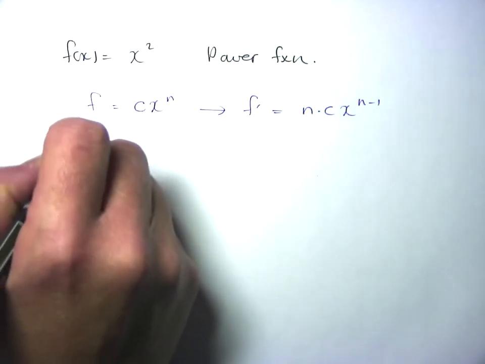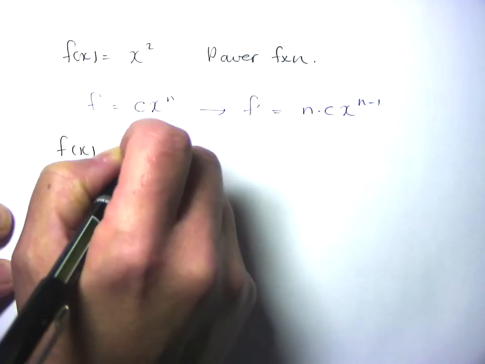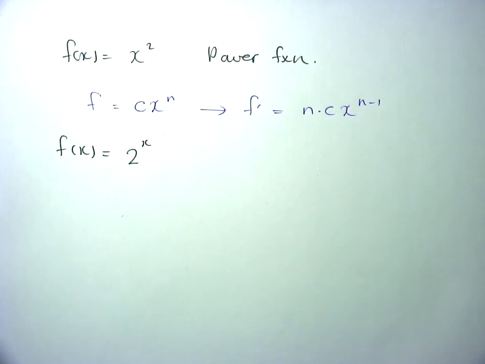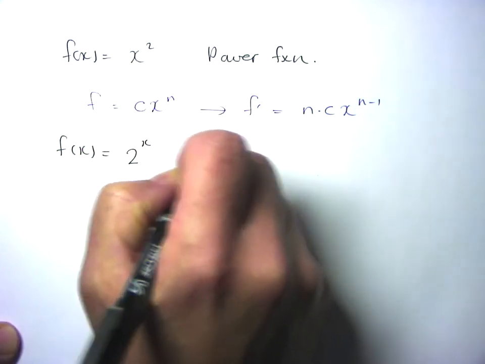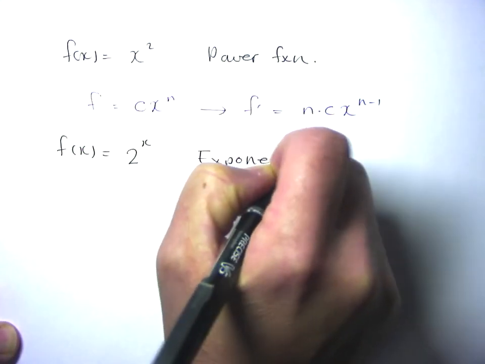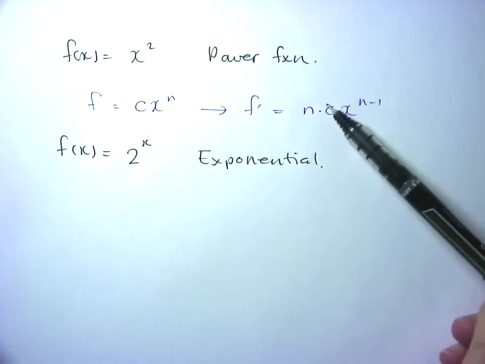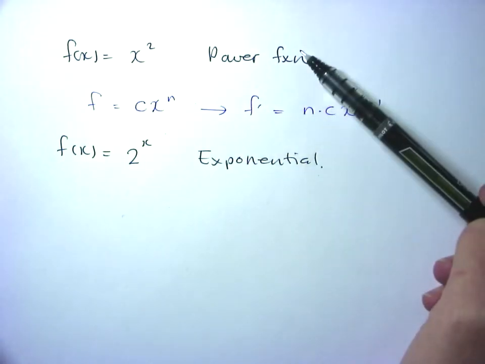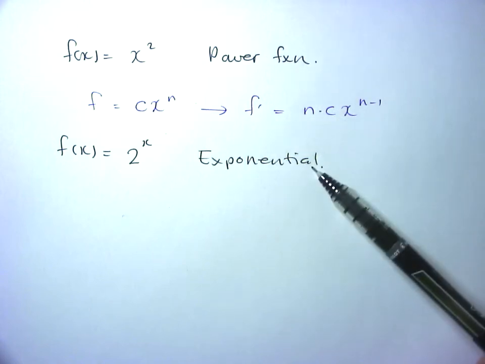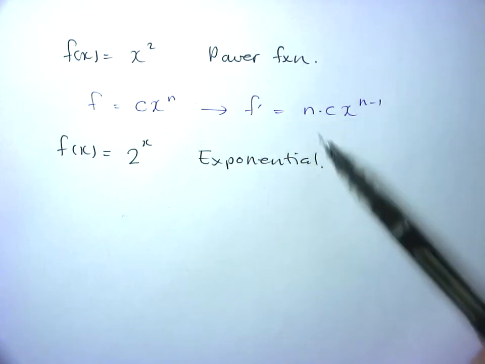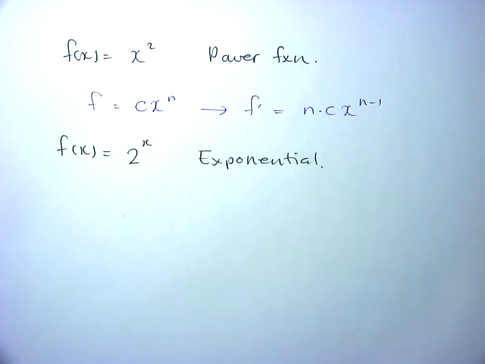What type of function is this? How do we categorize this one? That's an exponential. Very good. This is an exponential function. Do you think it is appropriate to use the power rule that is meant for power functions to find the derivative of an exponential function? It is not, right? So we don't use the power rule when we're dealing with exponential functions.